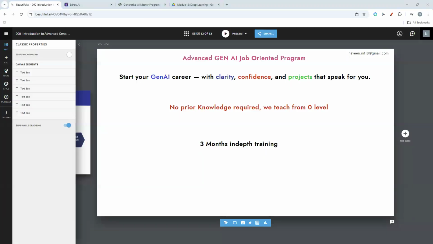Sir, are you working now in a Gen AI role, or as a full-time trainer? Yes, I'm working as an AI specialist. To be clear, I'm working as a generative AI engineer, and part time I'm a trainer, not full time. So usually what would be the roles and responsibilities, sir, for a Gen AI specialist generally?